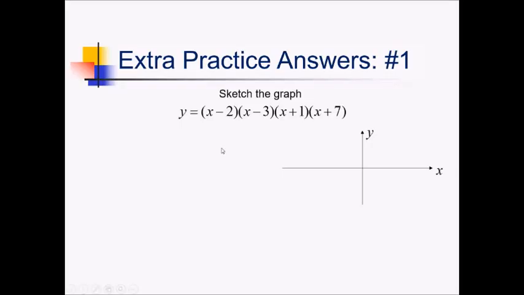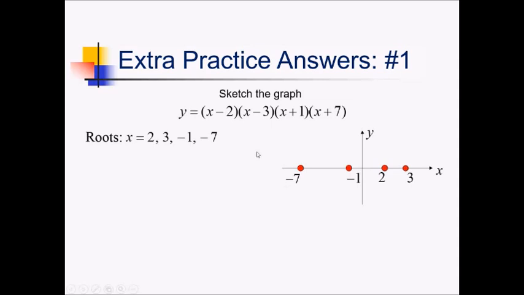polynomials. To sketch this graph, let's start by getting our roots, our x-intercepts. That's going to be whatever zeroes out all these parentheses here. So we've got 2 for that first one, because 2 minus 2 equals 0, followed by 3, -1, and -7. So graphing those out from left to right, we've got -7 on the far left here, and -1 is a bit closer to the y-axis. Over on the right side of the y-axis, we have 2, and somewhere to the right of that, we have 3.